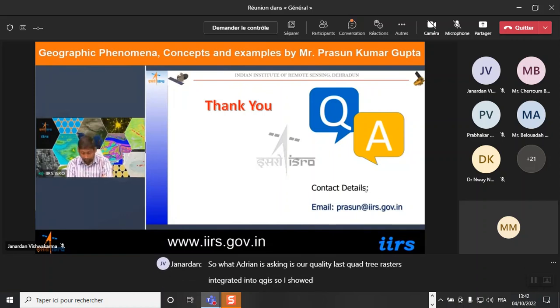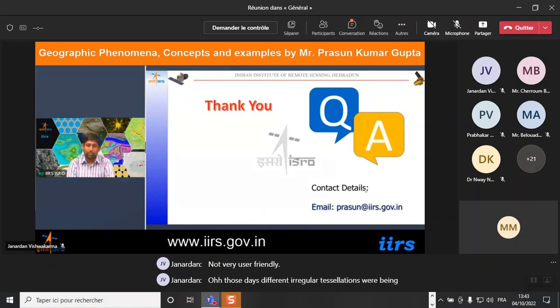So I showed you there are two types of tessellations, regular and irregular. Regulars are the ones which are generally used. Irregular tessellations were used in older systems when the computers were not very fast and softwares were not very user-friendly. In those days, different irregular tessellations were being experimented with.